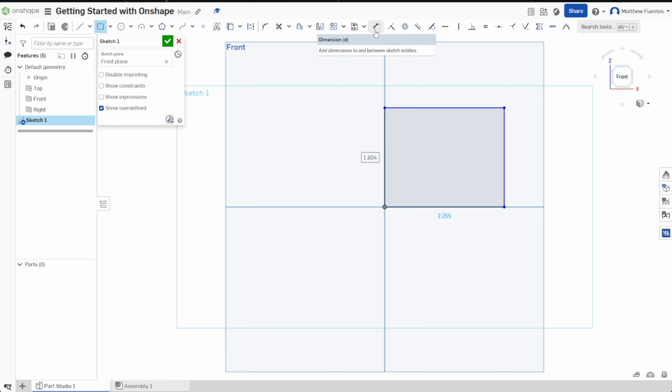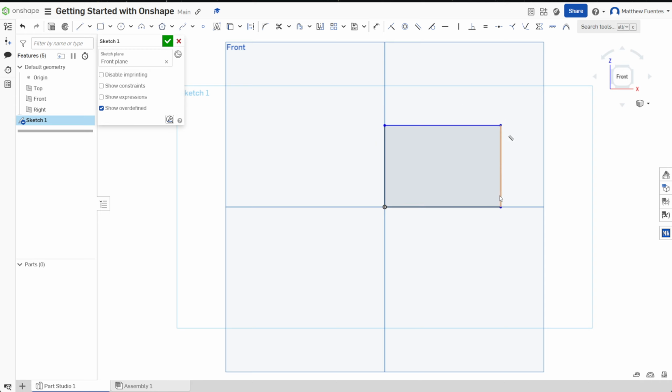So I'm going to click this little dimension thing up top, or I can press D on my keyboard. You'll see that it gives you the keyboard shortcut when you hover over the menu. So I'm going to click on that. And we don't need to dimension all 4 sides because when we made this corner rectangle, Onshape automatically gave some relationship between these sides to always maintain this rectangle being a rectangle. So meaning that my angles in here, I'm going to click and drag these little blue dots, my angles in here will always remain 90 degrees.